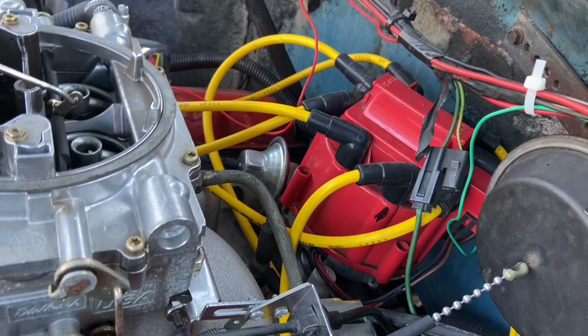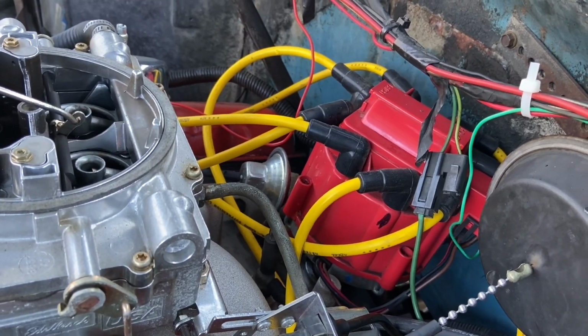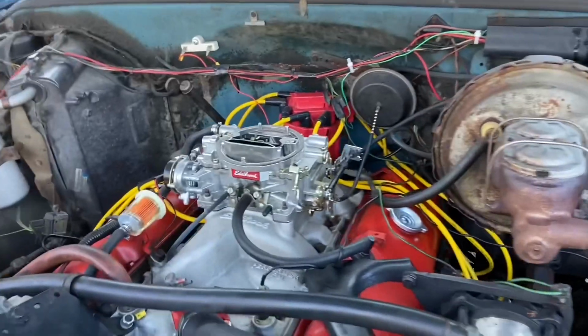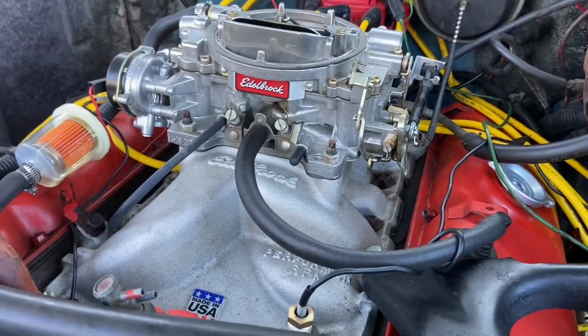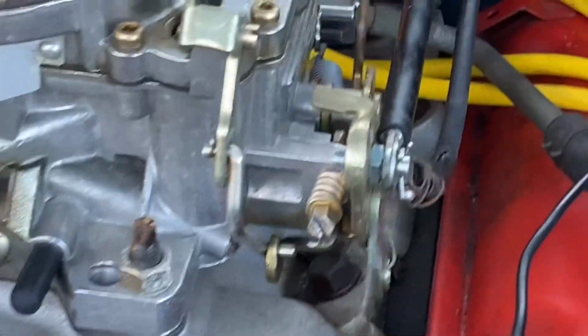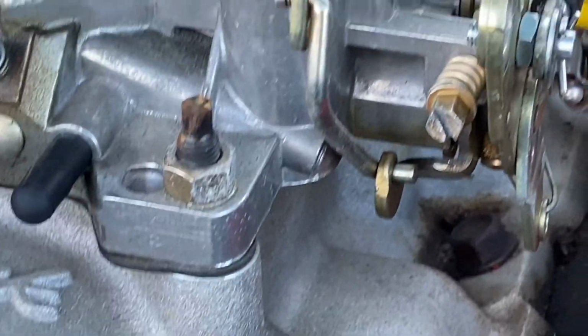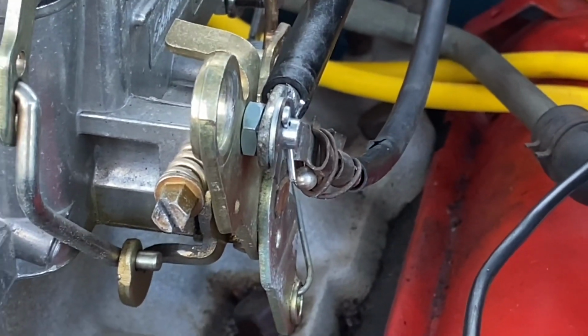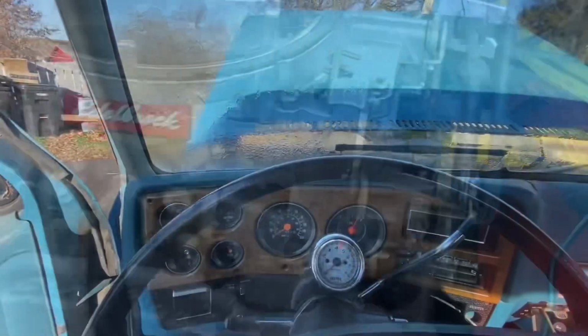And we just plugged that up, and it runs a whole lot better. But I'm going to go ahead and take this cruise control linkage off and get that out of the way, because I don't really want that cruise control on there if it doesn't work. So I'm going to have to, there it is, get that cotter pin off and take it off, put it back on, and then we'll do a cold start.